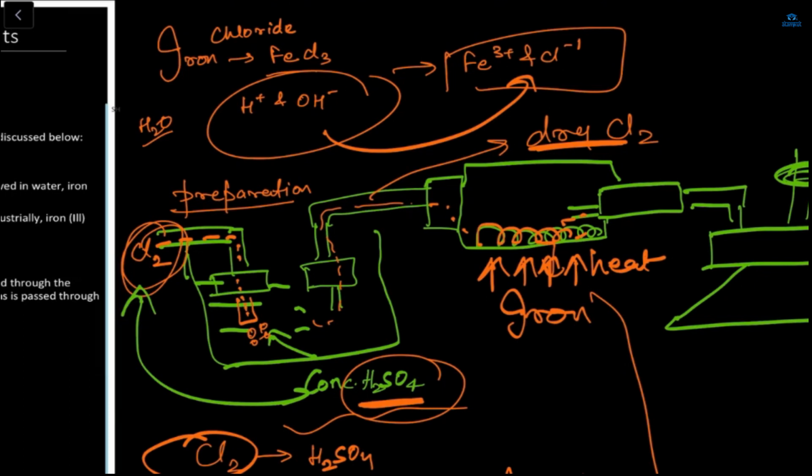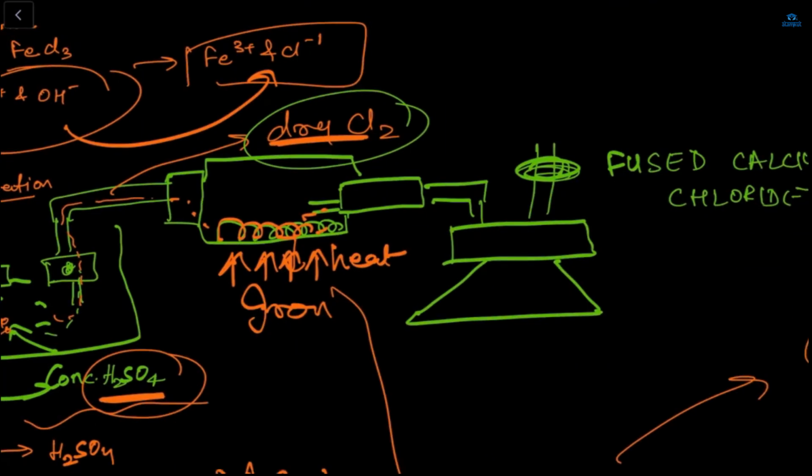After it gets removed, the dry chlorine will pass through this supply chain, because the moisture is removed with the reaction of these two. So this dry chlorine will come to this chamber, and here your iron is there.